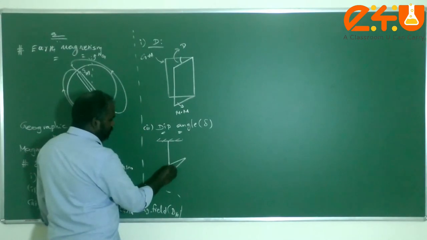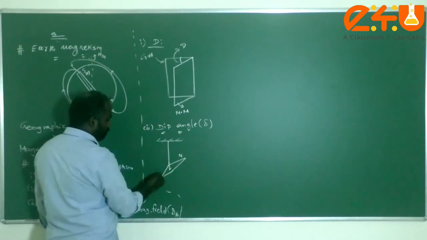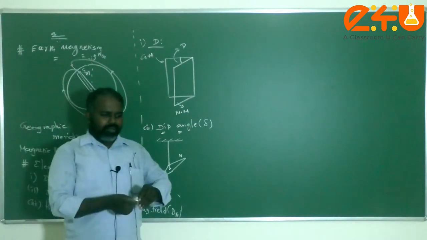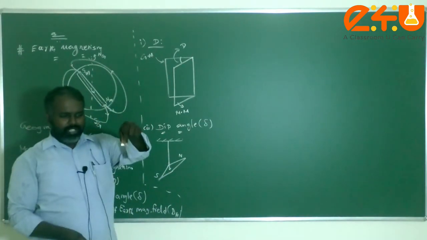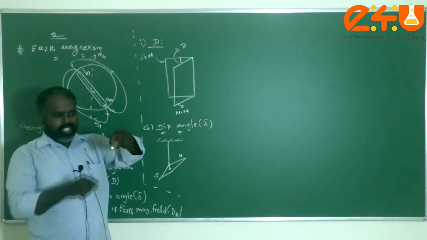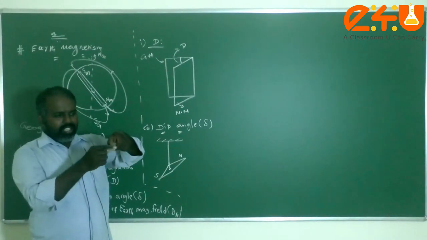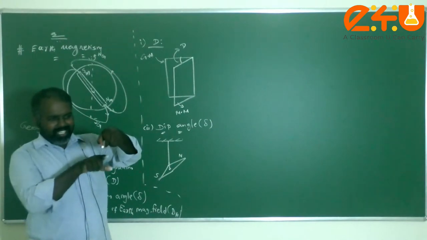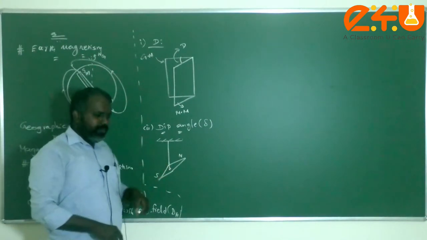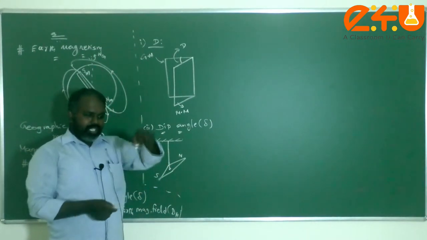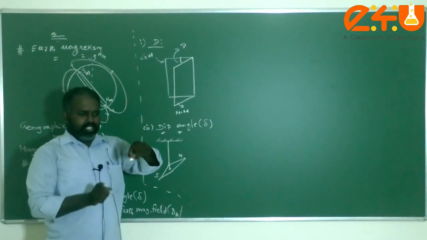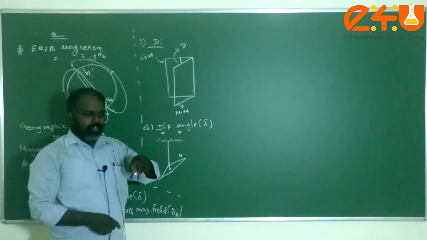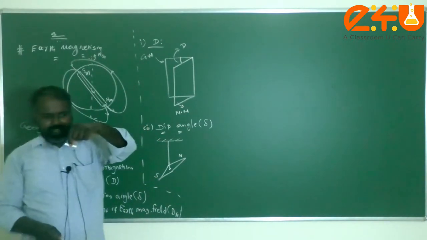So now you please see that, say this will be north and south. Whenever any non-magnetic material is suspended freely from its geometric center, it is always horizontal, and in all directions it can turn any direction, but is exactly horizontal. But in the case of a magnetic needle, when it is suspended freely, the first thing is it always aligns in the direction of geographic north-south, and moreover it will not be exactly horizontal.